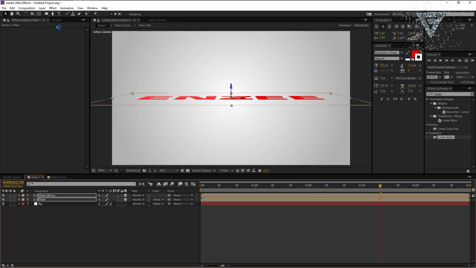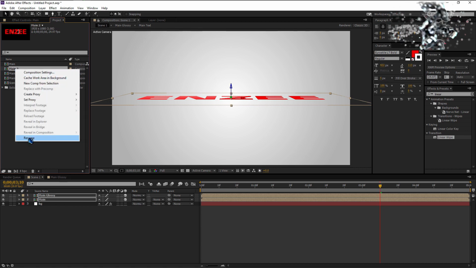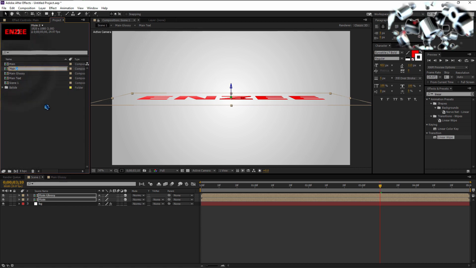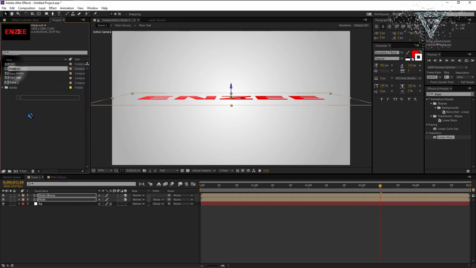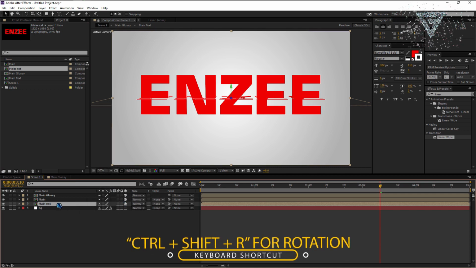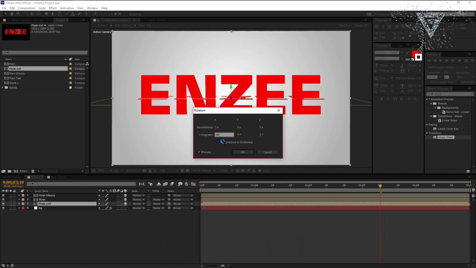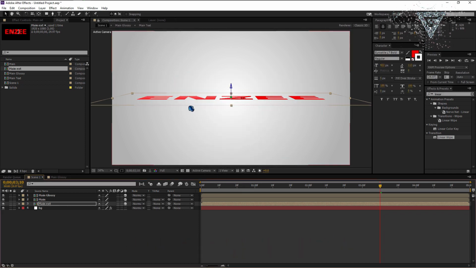Go to the Project tab and duplicate the main composition by pressing Ctrl+D on the keyboard. Now rename the duplicated layer as main EXT. We are gonna create the 3D layers using this composition. Drag the main EXT composition into the scene composition and place it above the background. Make sure you enable the 3D option. Now rotate this composition by setting the X value to -85 just like we have done to the other two compositions. Open the main EXT composition.